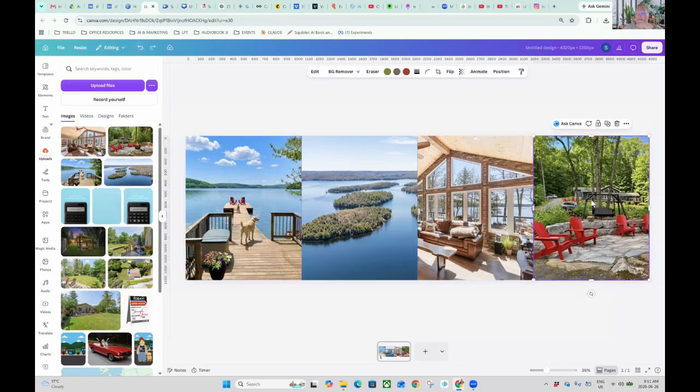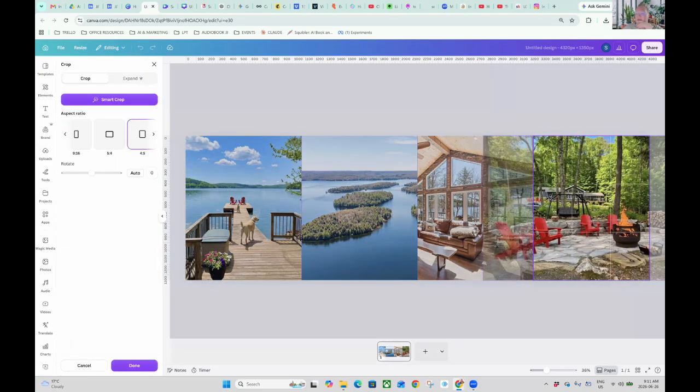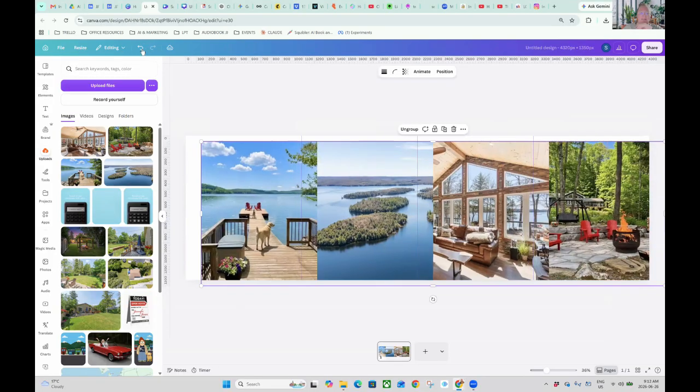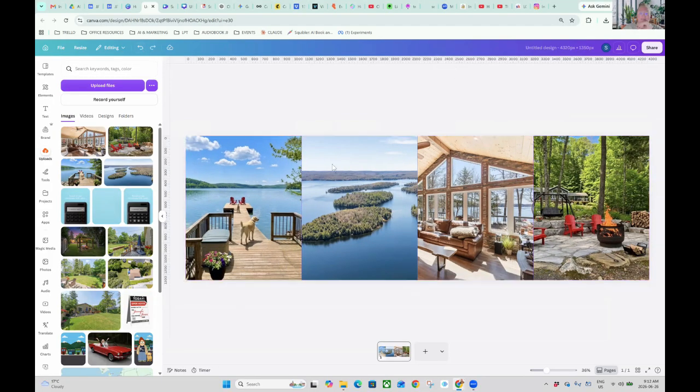Good God. So hopefully things break today so we can work through it. Okay, so now we have our images. I'm just gonna kind of group them for now, so it just makes it easier like this. And we could even lock them actually, so that way nothing can move, which is really good.